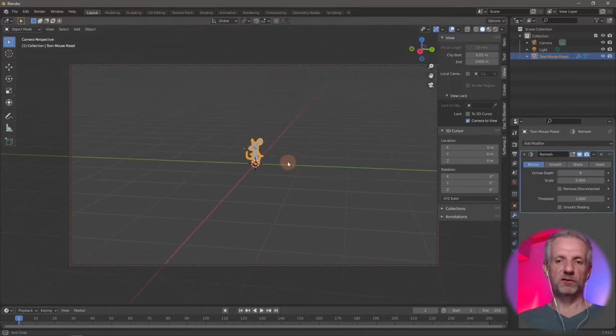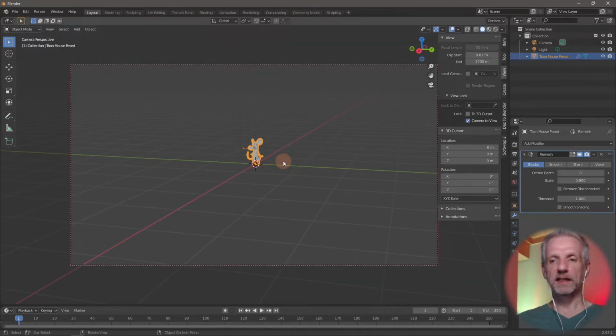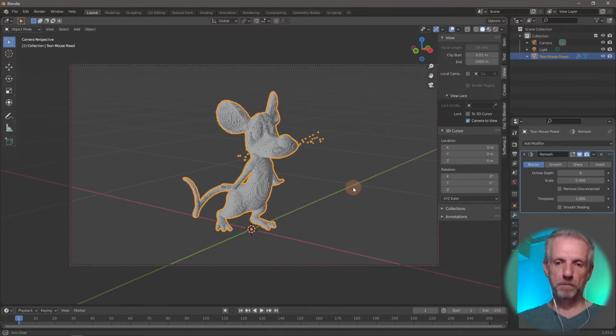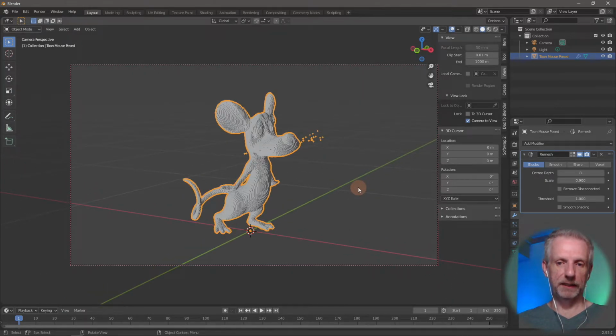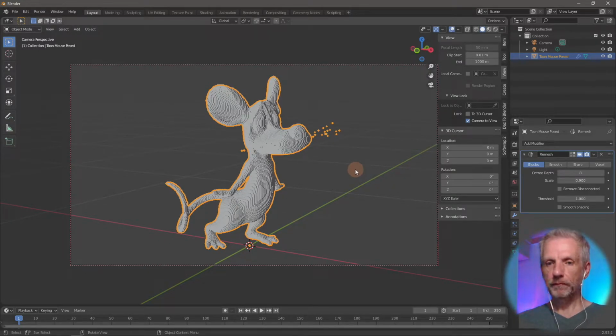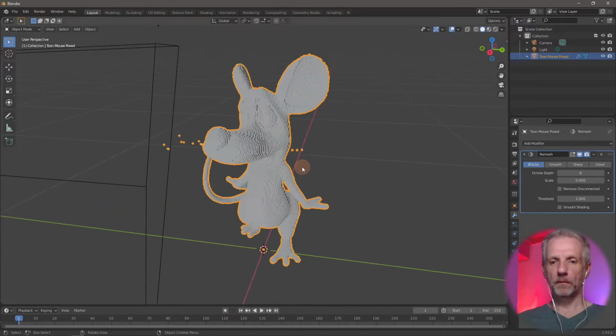It's one of the things that greatly confused me about Blender when I started working with it. How do you set up the camera? The full stop on the numpad zooms in on the object. And perhaps we want to look at him like this. So let's say that's framed up now. I can untick camera to view and see what I can do about lighting. So now this snaps out again.